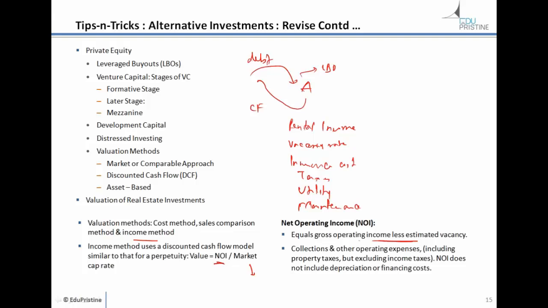Either it could be an open-ended fund or it could be a close-ended fund. If it is an open-ended fund, that means I can purchase or sell the units, or what I refer to as the NAVs, in the secondary market. However, if it is a close-ended fund, the corpus will remain fixed, and the units can be traded on exchanges. So in an open-ended fund the corpus keeps on changing, whereas in a close-ended fund the corpus remains fixed.